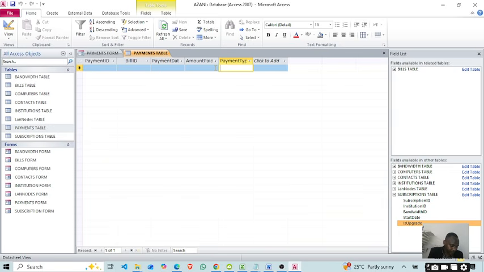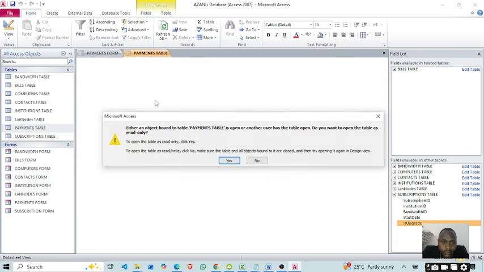Payments table. Payment type. So go back inside.